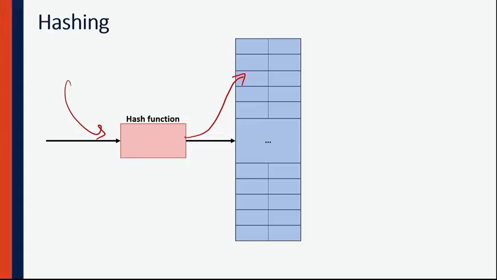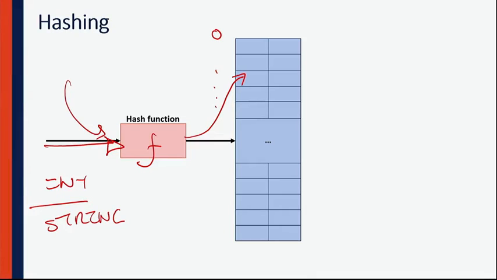So the entire goal of hashing is always going to revolve around this diagram. Here we have input coming in. This is going to be something like an integer. Some function that we're going to define later is going to transform this integer, or a string, or whatever our input is, into a number that is in the range 0 to whatever the size of our array is, which I'm going to call n. The transformation of this key input into a number, and then how we manage that array, and ensuring to deal with collisions, is exactly what we're going to be talking about as we talk about hashing.